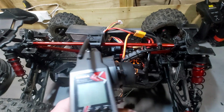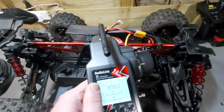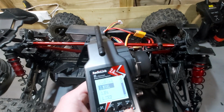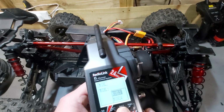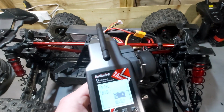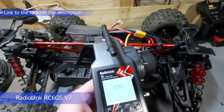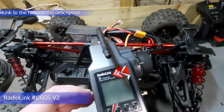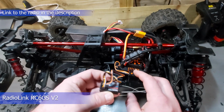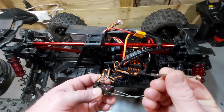Okay, so to set it all up then, what I'm going to first of all do is turn on the controller, and you can see at the top there it says K8, that's the model number. That's just because I've set it up as that. Go to model, and here you can select which model you're going to program to. And as you can see there, it takes 10 models. So I'm on number 1, which is K8. Enter. Exit back to the start. Now I'm just going to flick this off. That's now on the model I want, and it's flicked off. So now what I need to do is get ready with the receiver and a very small screwdriver or something like that.